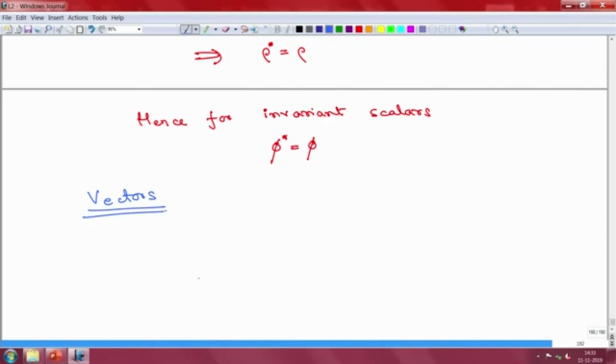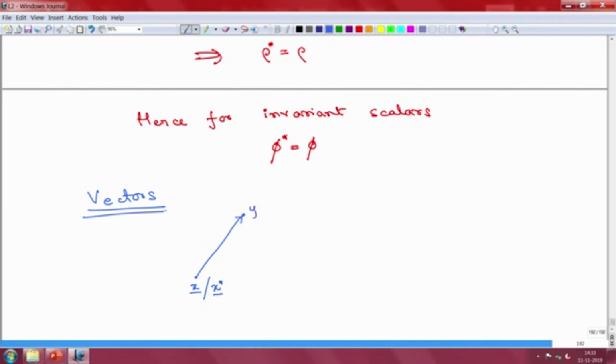So, let us take our old idea of vector, which is that you have 2 points, and this is the displacement vector between the 2 points. The point here is given by some x. These are the coordinates in one reference frame. When you change to a different reference frame, the coordinates also change. So, you have now these coordinates in the new frame.